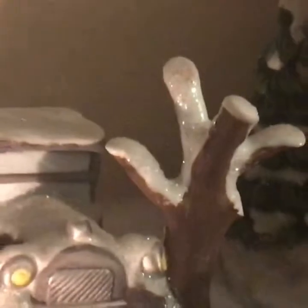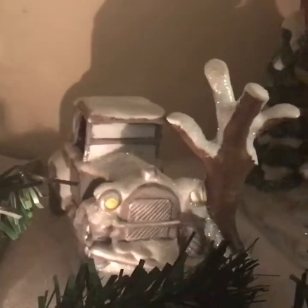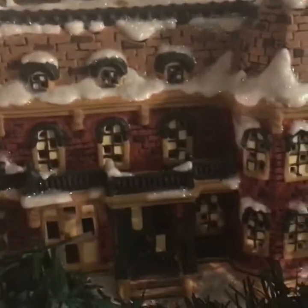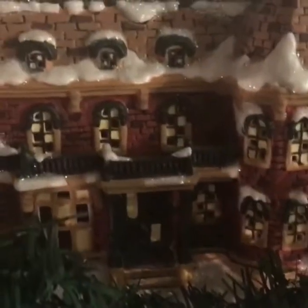Here is George Bailey's car, the one that he crashed into the tree. There it is. And there's little guys around here. We can pretend like that's some kids that live in Bedford Falls, the community, the people that live in Bedford Falls. Here's the house they lived in. I believe it was on Sycamore Street, right? I don't remember the number. I still haven't watched the movie yet. I'm waiting for the right moment to sit down and watch it.